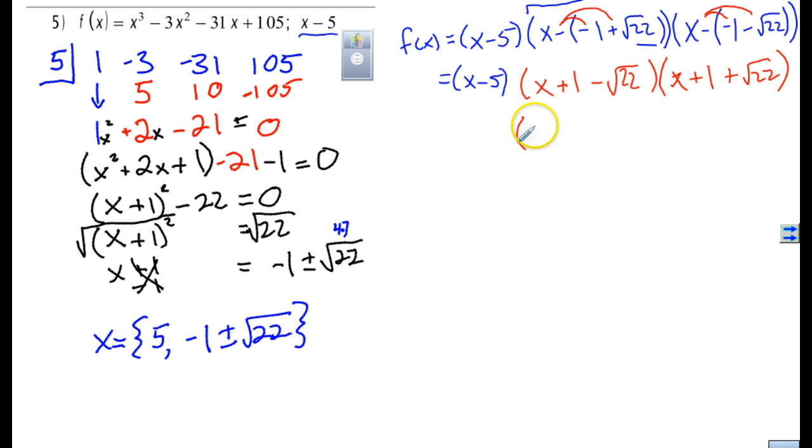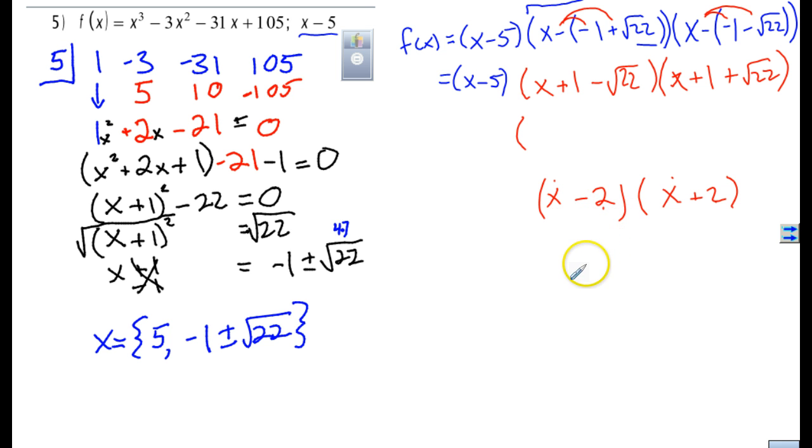All right, so at this point we can simply start doing the distributive property a whole bunch, okay? But you might want to look at this first. This has the same format as something like this, in structure. Don't pay attention to numbers, but in structure. Meaning we have something that's the same in the front of both of these. They're both x plus 1s. And we have the same thing at the end of both of them. They're both root 22s, and one is plus and one is minus.